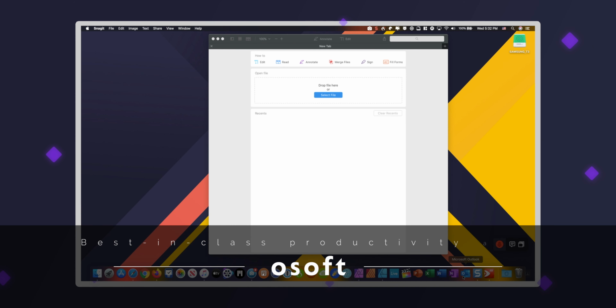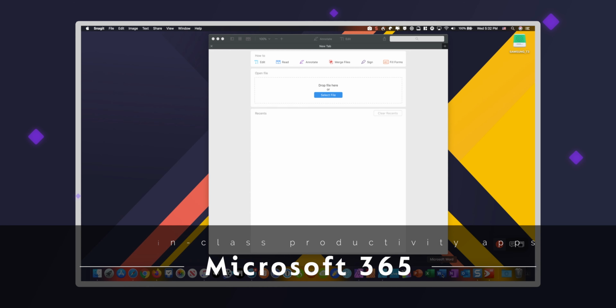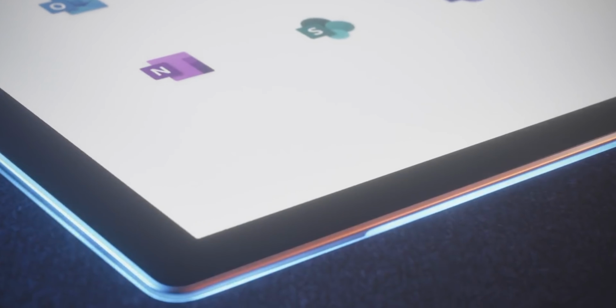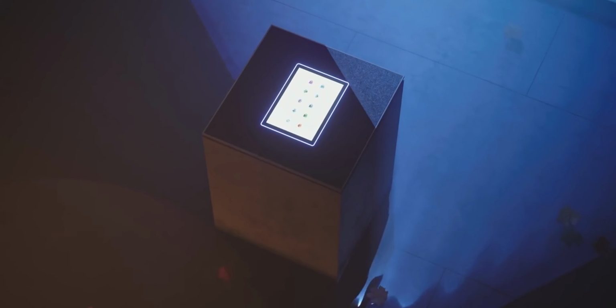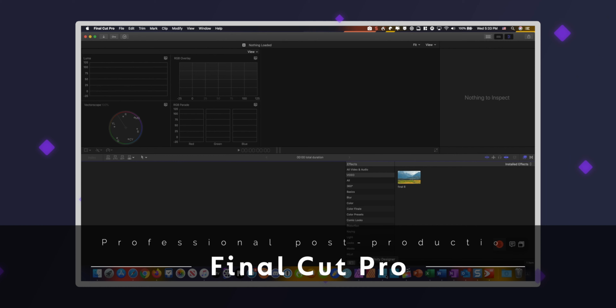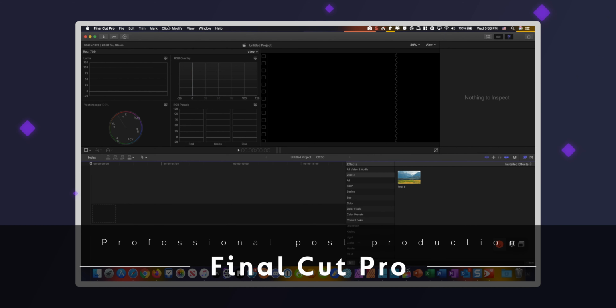Next I have my Microsoft Office suite. I use Microsoft Outlook because it just makes workflow so much easier. It has a built-in calendar, so I don't need to have another calendar app. I use Word, Excel, and even OneNote. Believe it or not, OneNote is really helpful when I go to school. Next is Final Cut Pro, and of course this is my main editing application, and I love Final Cut Pro because of all the things that it does.